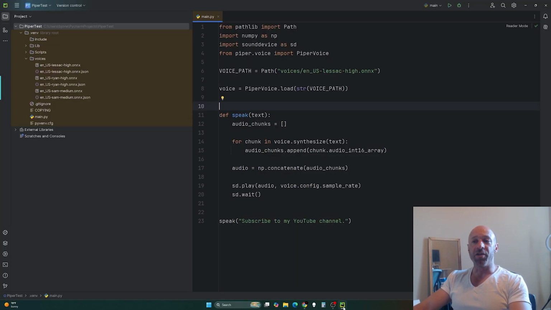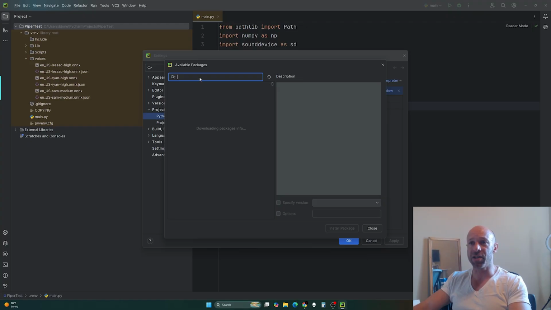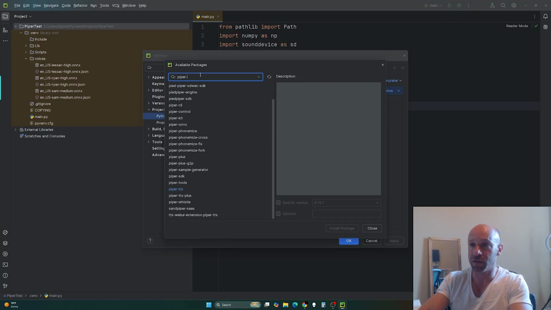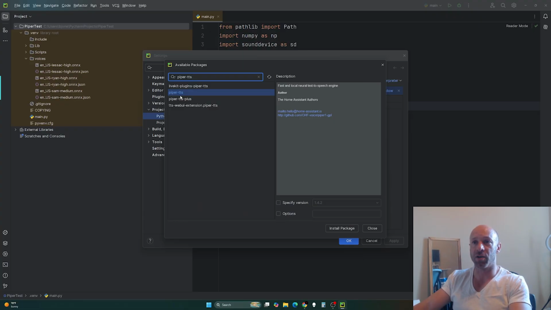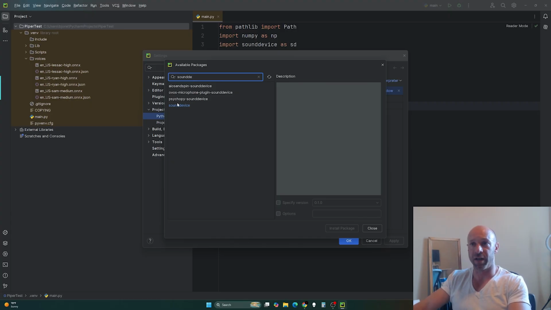And then assuming you're using PyCharm, you go to File, and we're going to need to import some packages. So the first one you'll need is Piper TTS. So go ahead and install that one. And then Sound Device right here.